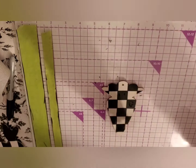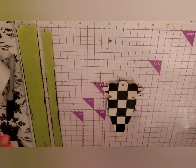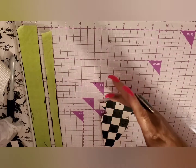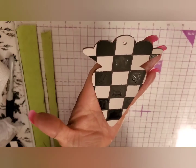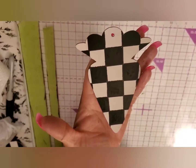Okay, let me put my brush back in my thing here. Okay, so let me show you how this carrot looks up close. Look how adorable that is. Isn't that cute? I love it.